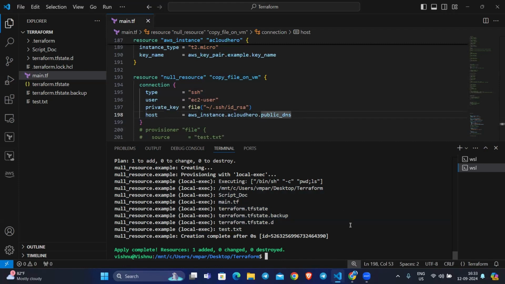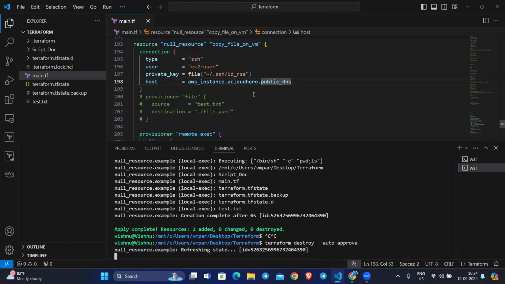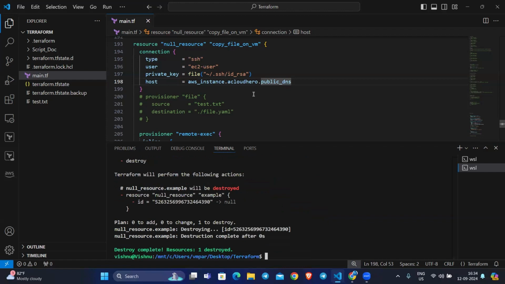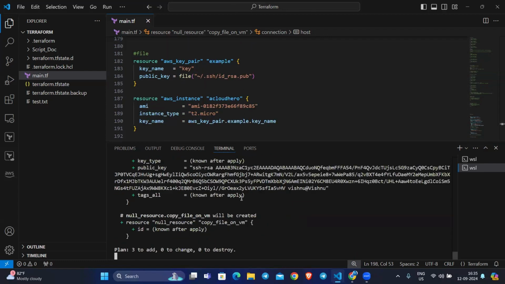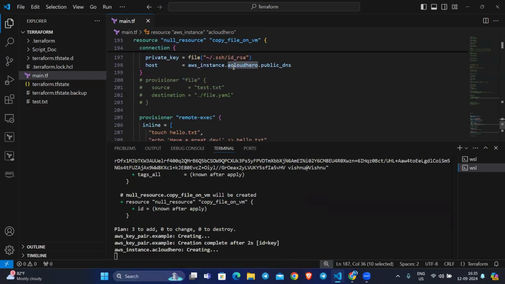Let me destroy everything first. Now we hit apply and our resources are going to be created. We are just waiting for our resource.